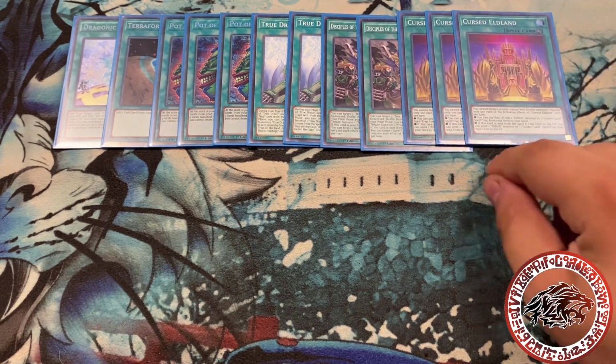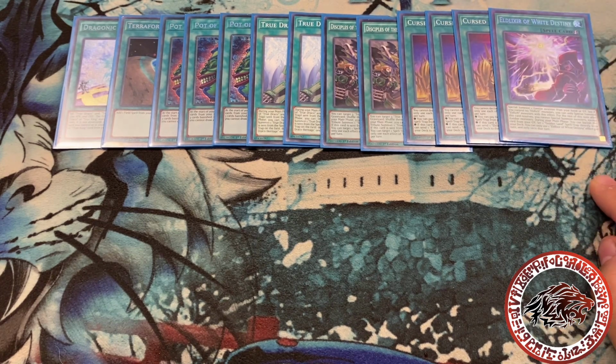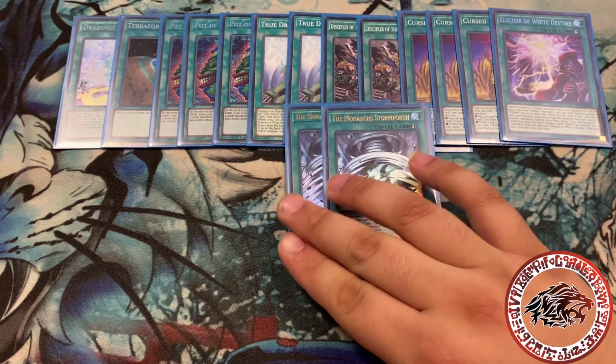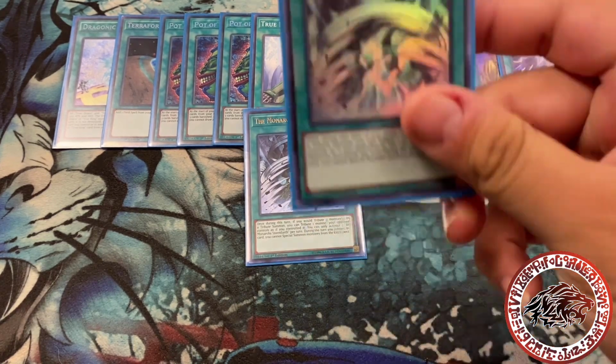3 Curse Land to get our Eld Boy, and then the 1 Quick Play to special summon Eld Boy from hand or graveyard. And then I think one of the most busted cards that I have in this deck is Monarch Stormforth. I've probably said this already before, but this card is stupid.